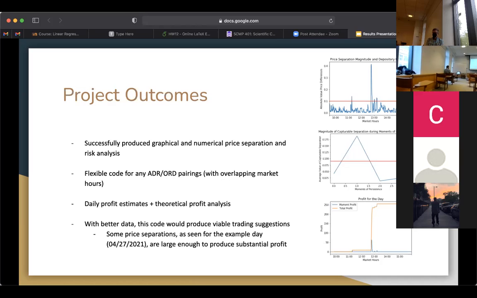So the reason this graph is important is ideally you would want to see the blue line bounce pretty closely around the red line. The reason for that is because if you have a graph like this, where 3 of the 4 blue points are below 5 cents, that implies that most of the price separations that are occurring throughout the day are only in the 2 to 3 to 4 cent range, and that there's this massive 18-cent jump in the middle of the day.